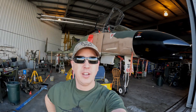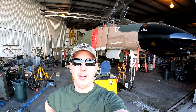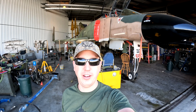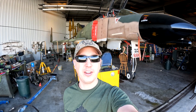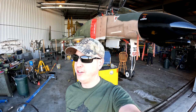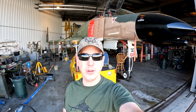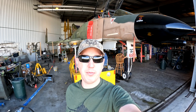Still a few things left to address on the gears. I'm definitely wanting to have more stuff to show you guys other than us dealing with the right main landing gear every single week. She's an old aircraft built in 1965 and we're trying to take good care of her and keep her operational. Our goal is to get her in the air this year, hopefully in time for our air show at the end of October.